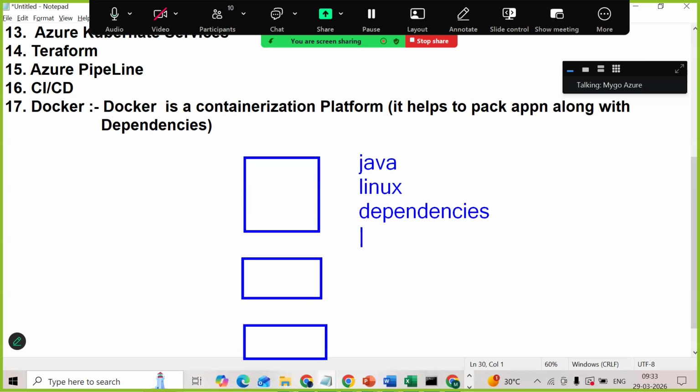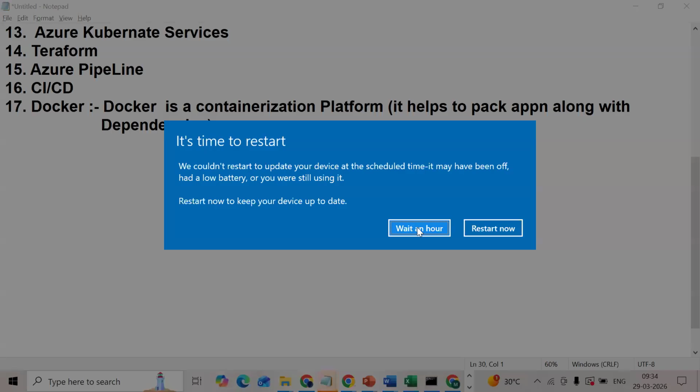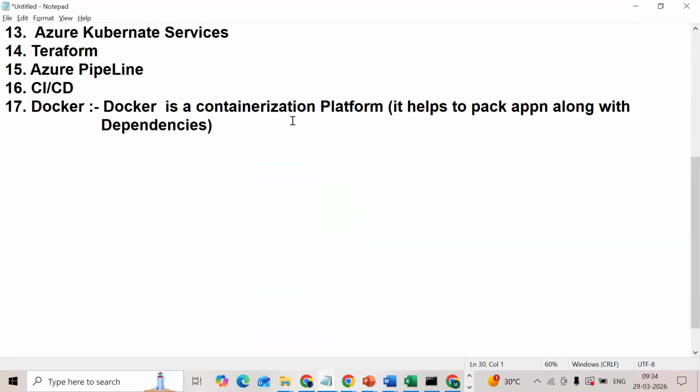I am asking in general. Yeah, Android operating system is required. And APK file. Internet is required. Very good. Is it clear? So, a lot of dependencies are required to run the applications because applications cannot run independently.